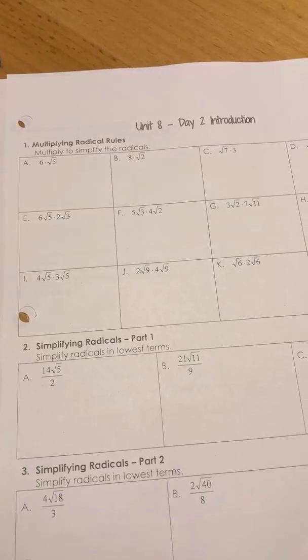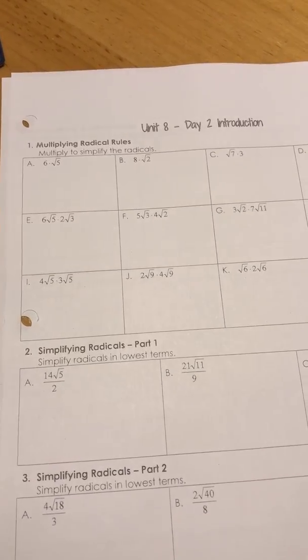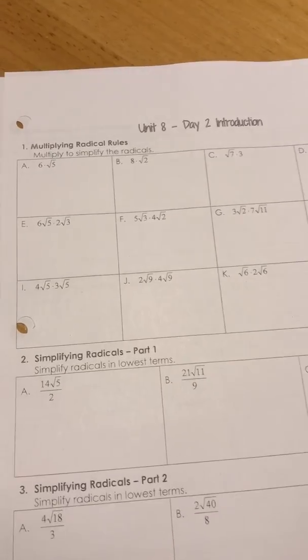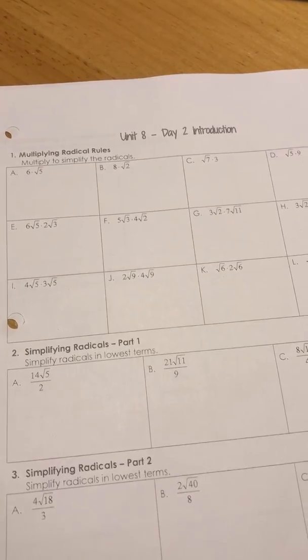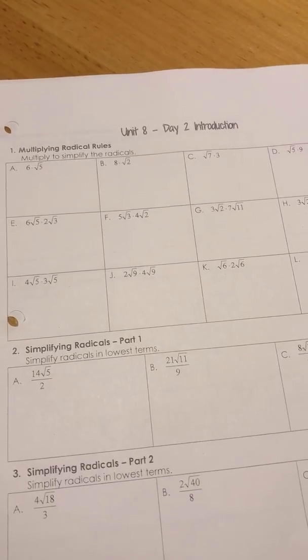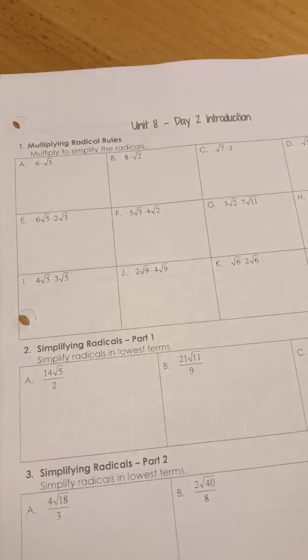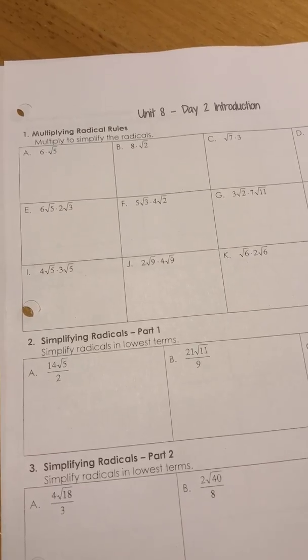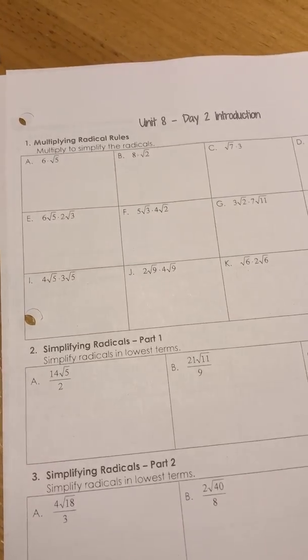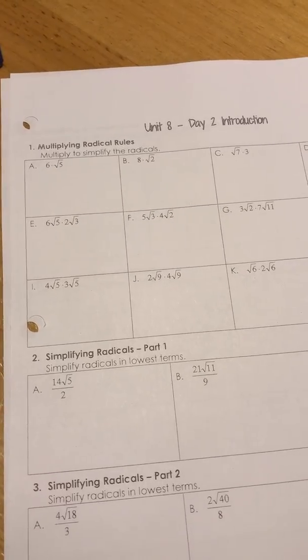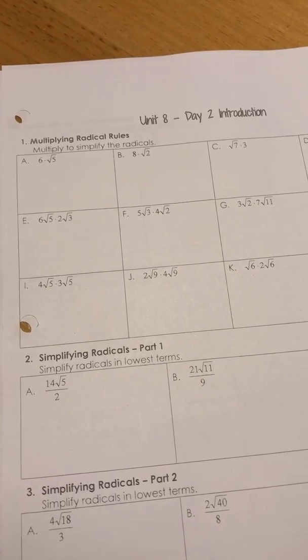So there's going to be 3 parts to notes today. First, we did the first pre-introduction on the gold paper. Second part, we have a day 2 introduction, just reviewing some basic radical skills. Hopefully review of Algebra 1. So we're just going to quickly run through this, and at any time you need to, you can pause the video and go back since you have it on your Chromebook.